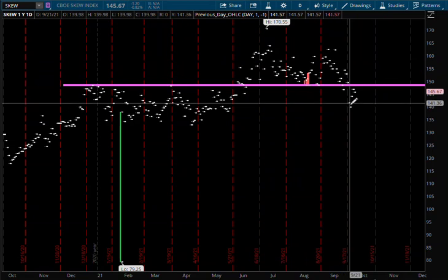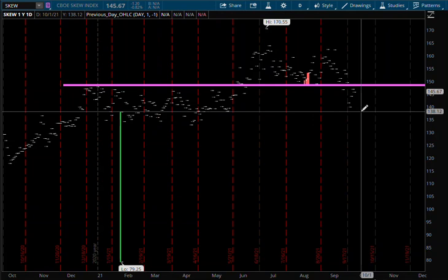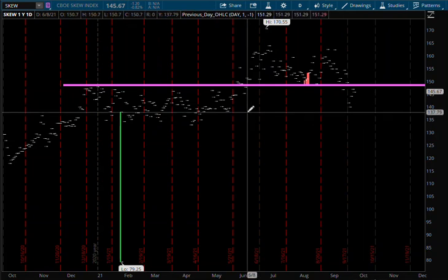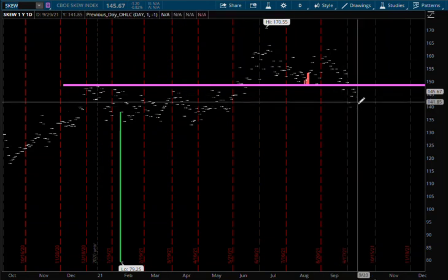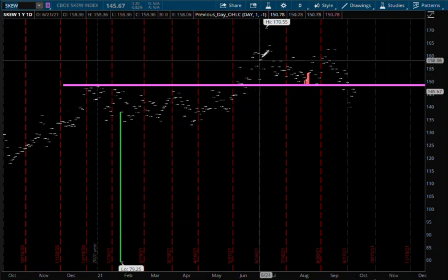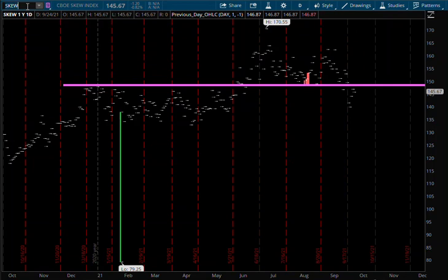But now we finally have reset back into a normalized atmosphere on the skew side, which could indicate that the momentum is coming off of the stock market, and that we could actually be seeing some lower prices in the not so distant future. So just keep that in mind. This was a healthy reset, but we are still extremely elevated on our skew. The uber exuberance has finally come out of the options market, so that's a good sign if you're looking for a reset like I am.